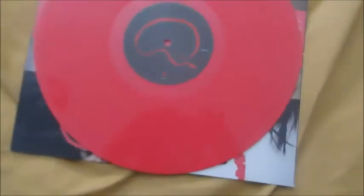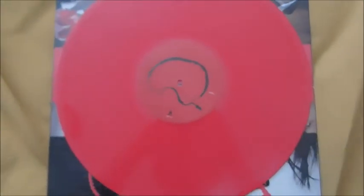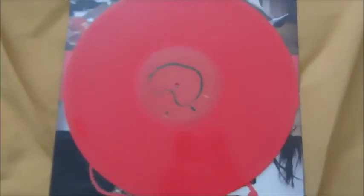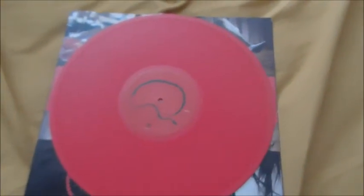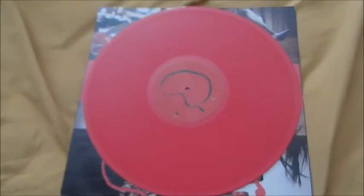All right. Let's get the vinyl out itself and look at the color of it, and you guys can see for yourselves how you like it. This is side B. This is the side A art. Love the color. I've always been a big fan of red, so I'm a huge fan of this. This is super awesome. I've been waiting months to finally get this.